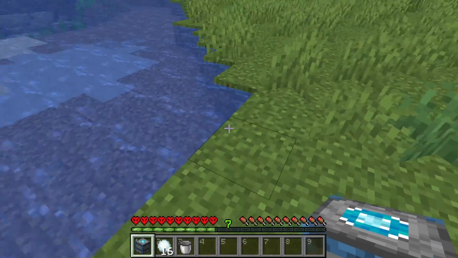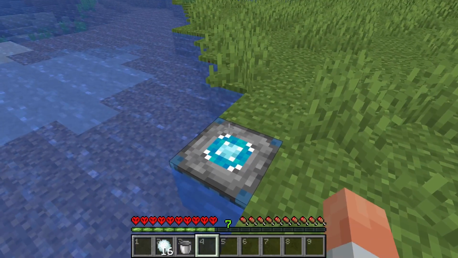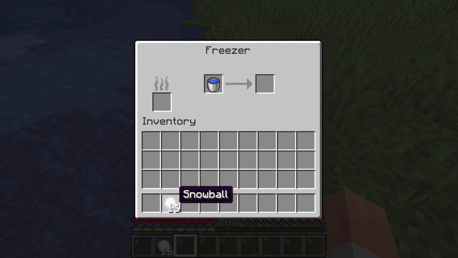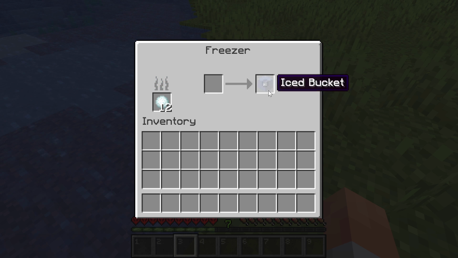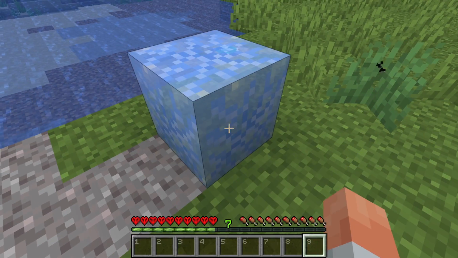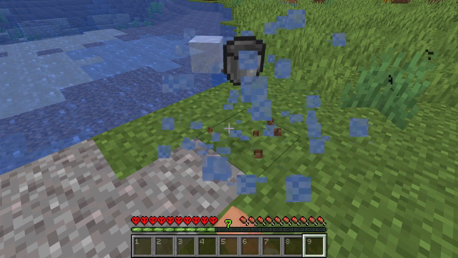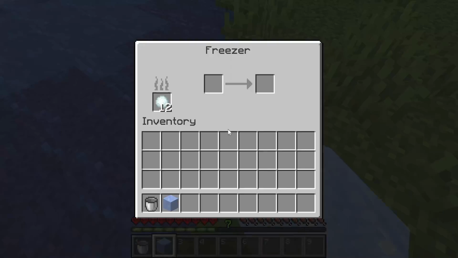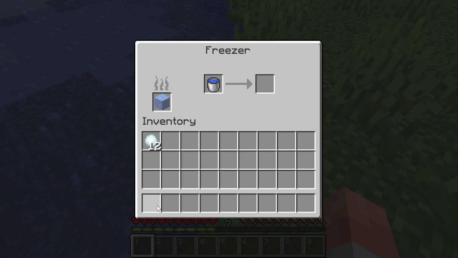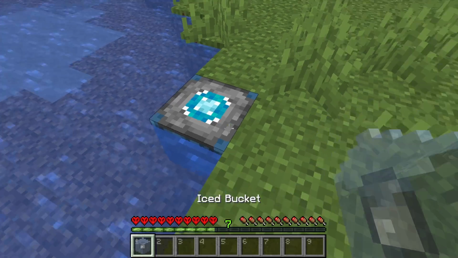Nothing new that we've seen is the freezer, but I have changed the way that we can make the water. So it used to consume the bucket using snowballs, but now it's a little bit different. I'll get something called an iced bucket. And your ice bucket is a block that you can click on and then break, and you'll get both the bucket and ice block, which can be used. And when you use it, it will create an infinite source. So it is just the new way of doing things.